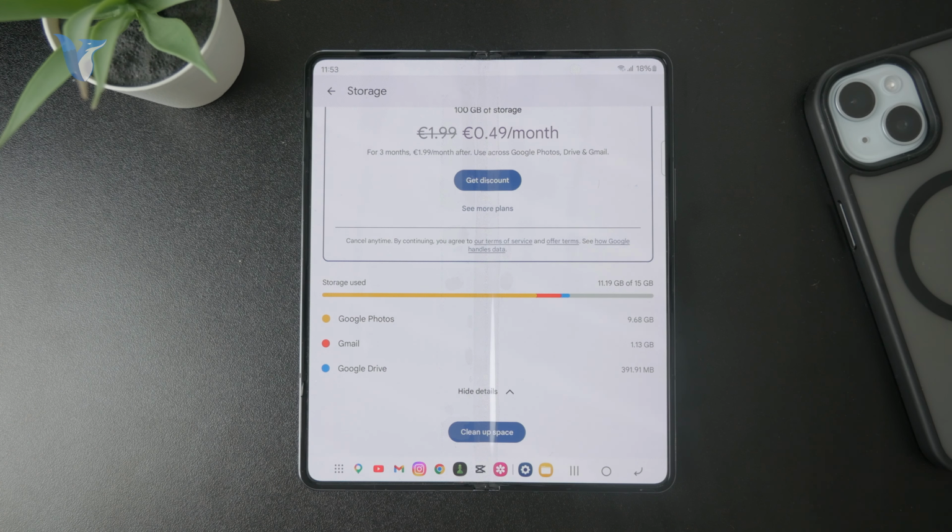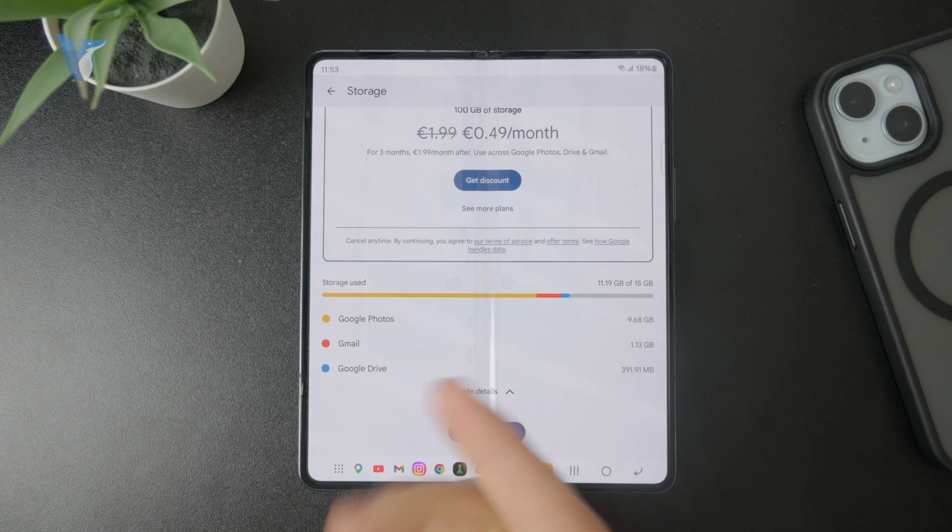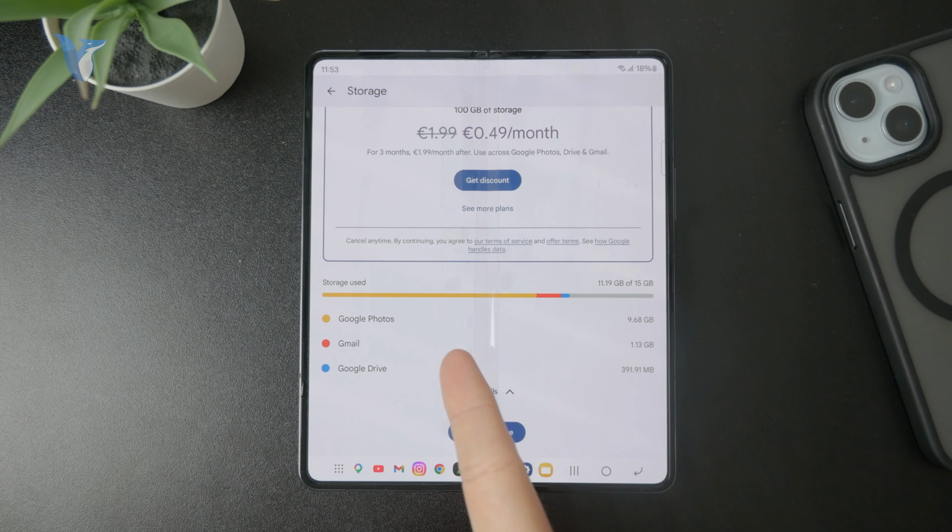Some people think that they are running out of Google storage because of too many Google Drive files, but that doesn't have to be the case. As you can see, we also have the shared storage used by Google Photos, Gmail, and even other Google services. So you can always upgrade to Google One if you wanted to, or empty some of the files.